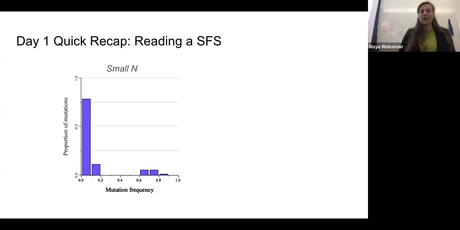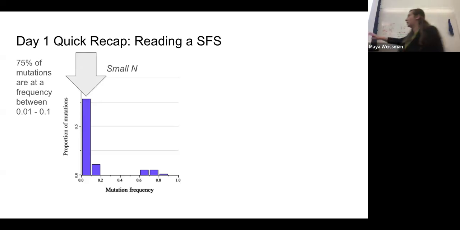So this is a snapshot at a single point in time. This doesn't really have anything to do with generations. Just like I said, it's a snapshot in a single unit of time. These are different mutation frequencies. What this is telling us is that 75% of mutations are at a frequency between 0.01 and 0.1. Or whatever, I think the n is not 100, so that's why I say 0.01. But whatever 1 over n is, the lowest number. Whereas for mutations at a frequency of 80 to 90%, there's maybe only 1 or 2.